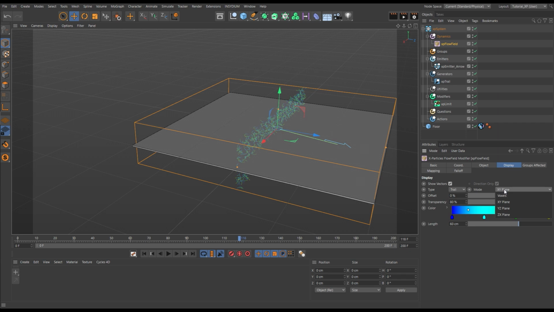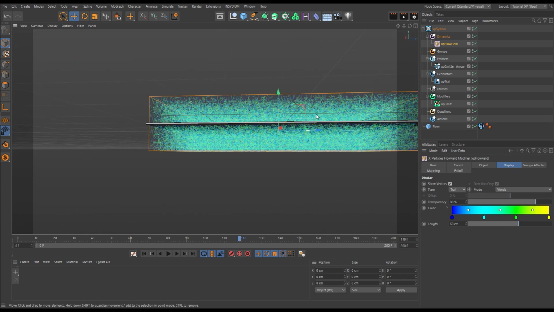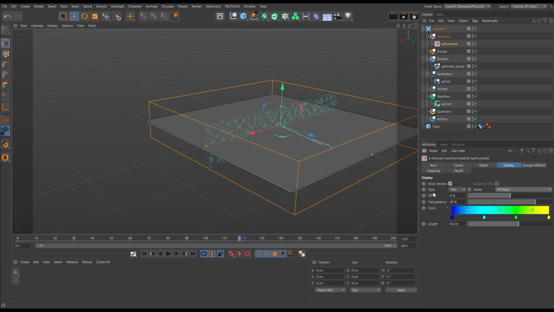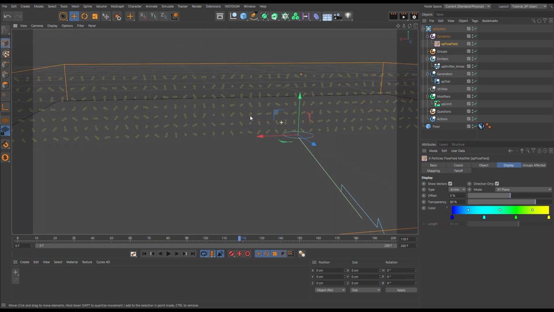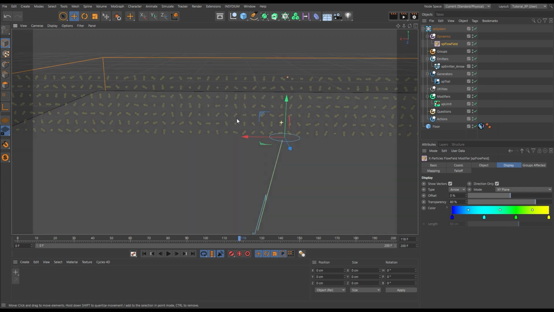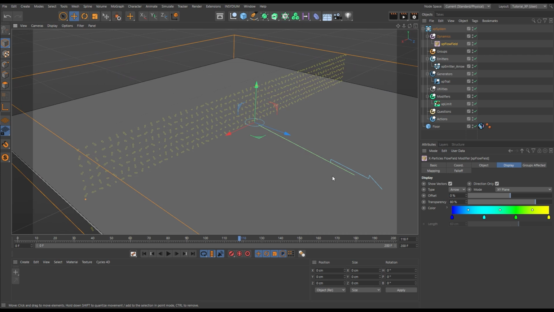But if we change this to voxels, you'll see that we have this force field within the entire bounded box that we have brought in. So let's put that back to XY plane. And if we change the type from these trails to, say, arrows, you'll see that's the information that's going to be forcing our particle. As it makes its way through all of these arrows, it'll be changing its direction.